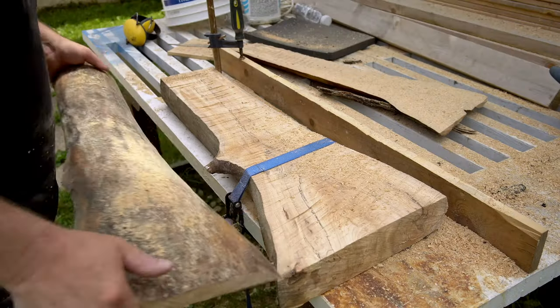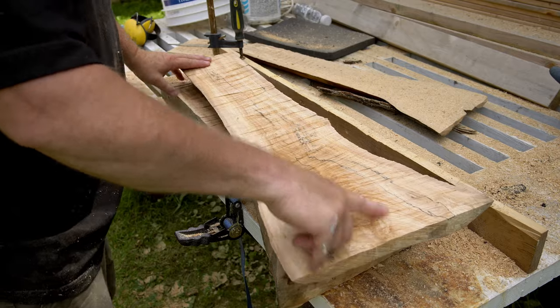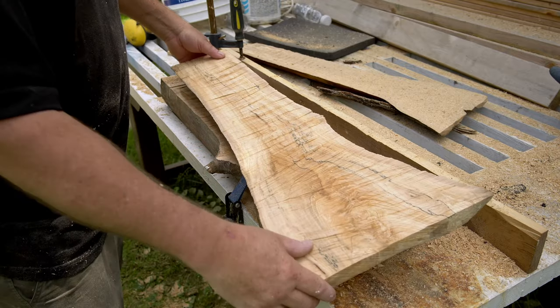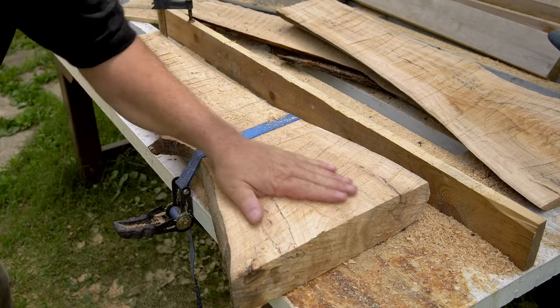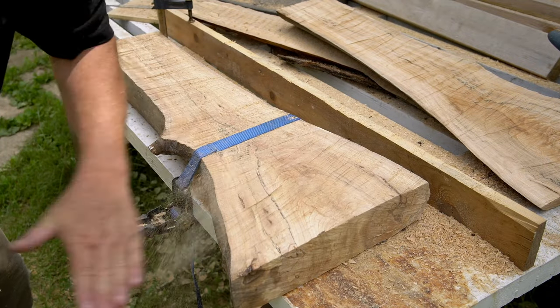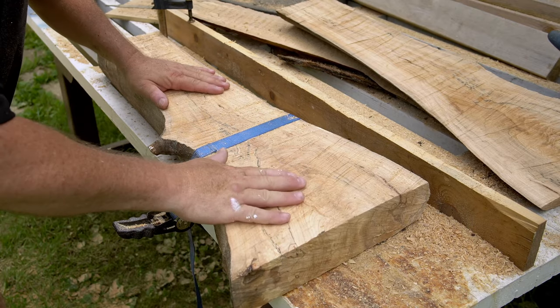All right, let's see what that looks like. Here's the offcut side. It's got some spalting down through. Once again, it looks good though. And then here's the slab. Got some decent figure here in the crotch. The more will show up once it's planed, after it's dried, that is.